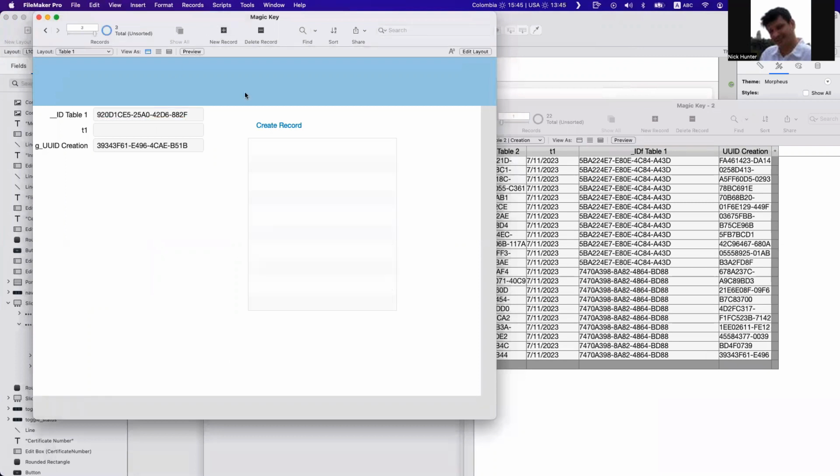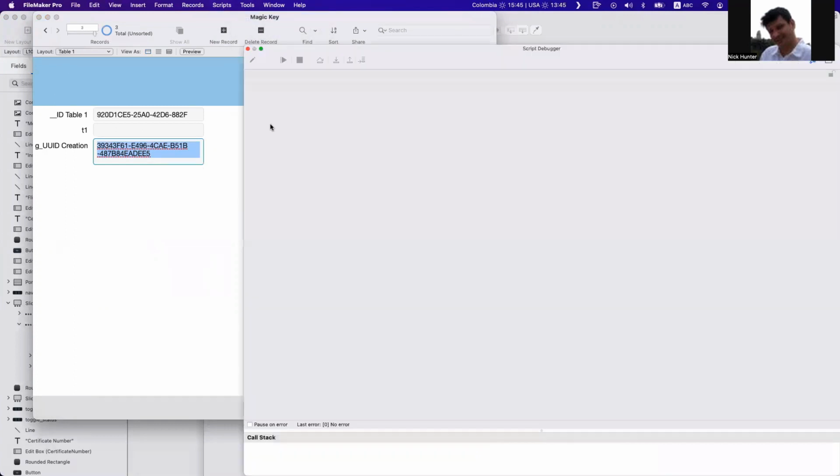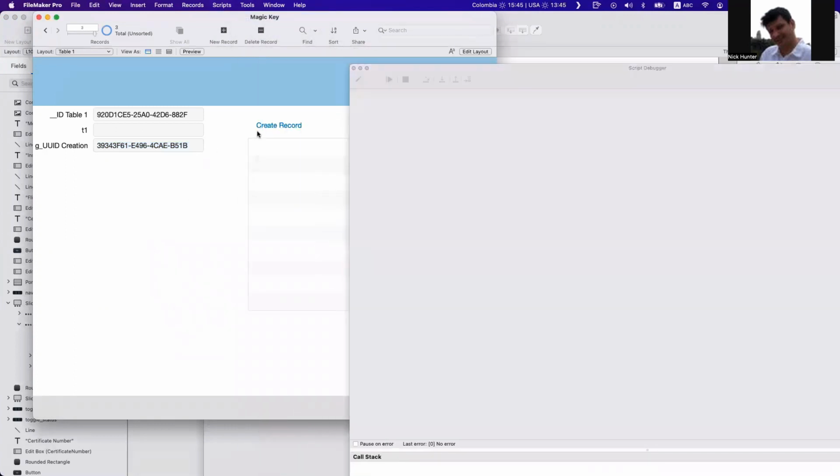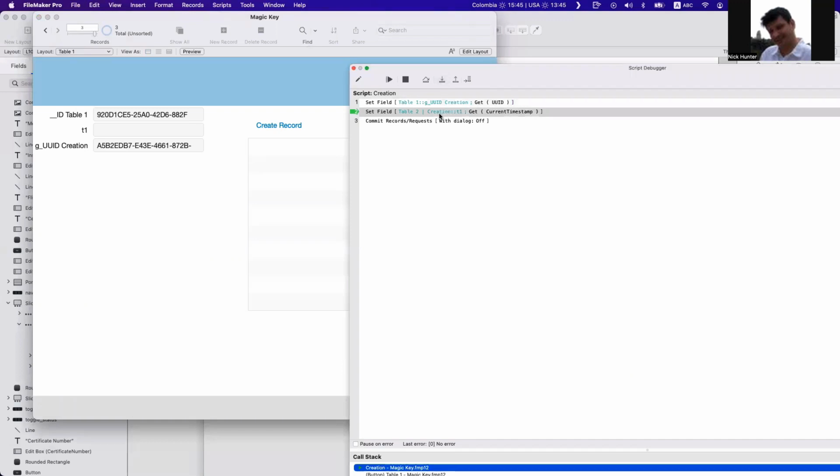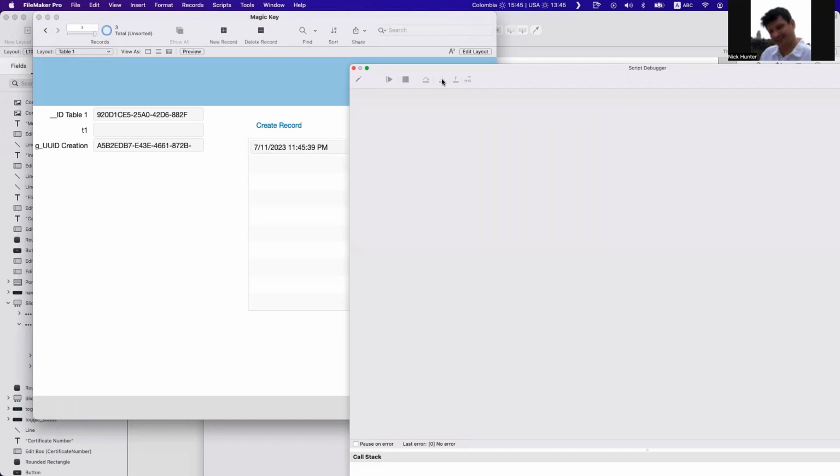So the technique is simple. If each time I have a script that changes that field here with a UUID that I have no way to predict, if I'm setting a field using that relationship with something, automatically it will create a record. Why? Because there's no record matching that, because in the relationship, I have this global field with a UUID that I just created. So it's impossible to find a record on the other side that will match.